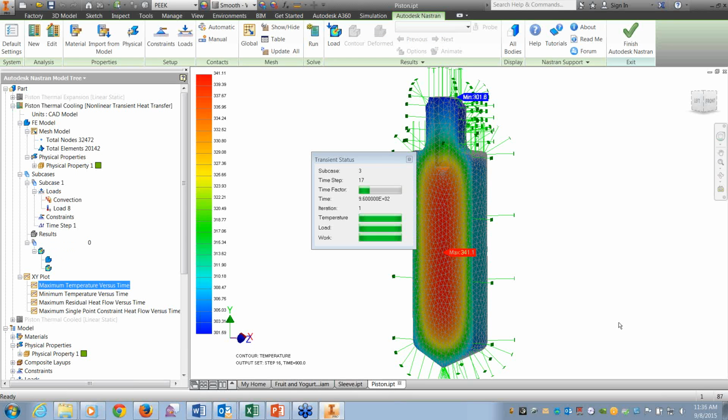And let's see, how far are we on this? Yeah, about a third of the way, a little less than a third of the way through the analysis. So it's running very quickly. The actual amount of time is not very long for this analysis. This machine that I'm running on is my laptop. It's a Dell Precision, an older one, an M6400.